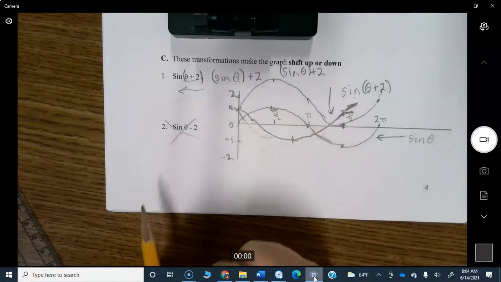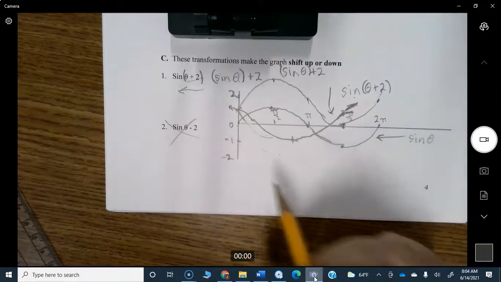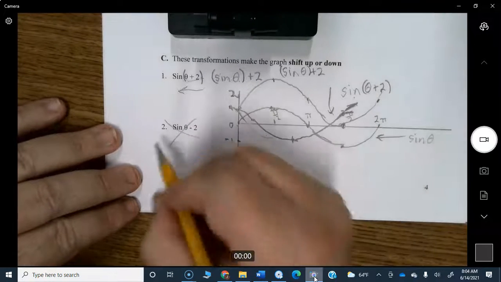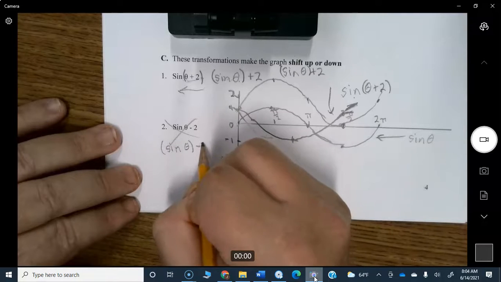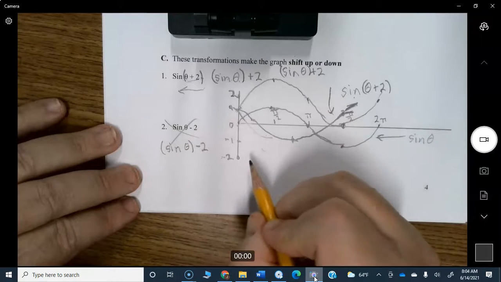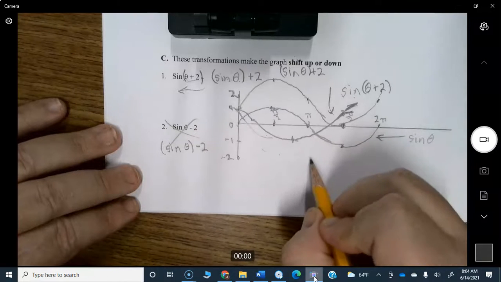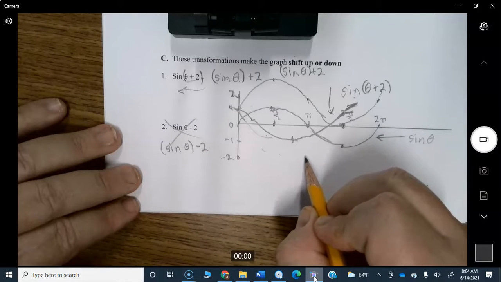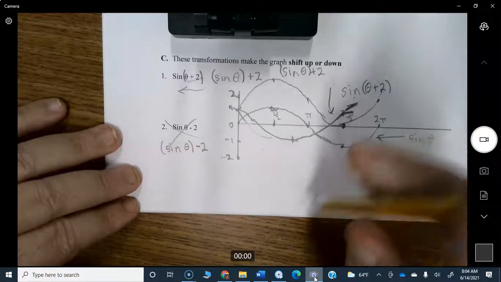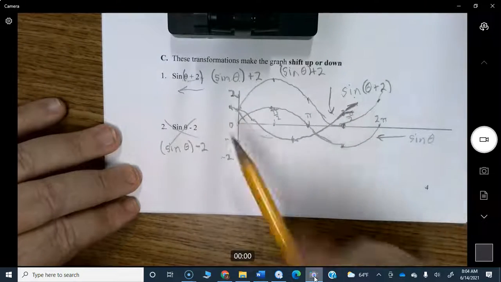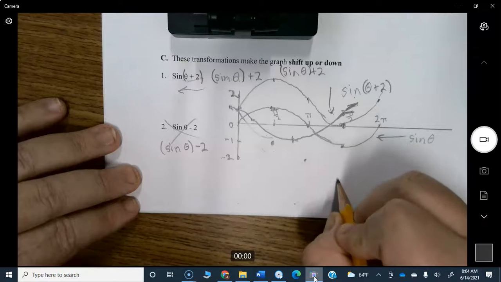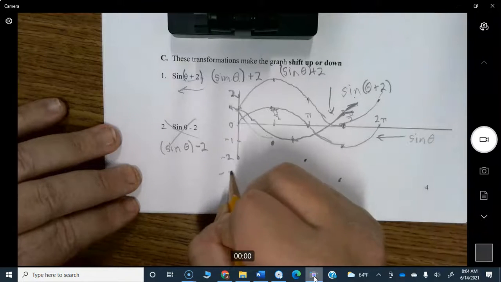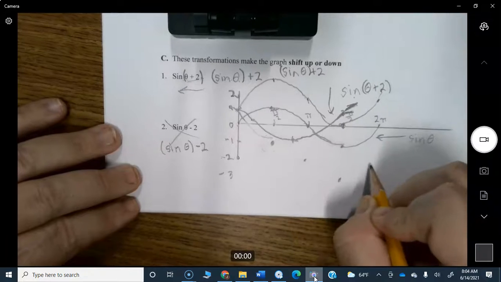All right, I'm not going to do this one. Well, yeah, I can. So this one is simply going to be, I think what I did in class was this, sine of theta in parentheses, and then you drop it down 2. So you're going to start down here at -2, you're going to come up to 0, you're going to come back down to, did I do that right? No, I didn't. Not going to come up to 0. You're going to come up to -1, you're going to come back down to 0, you're going to go down to -3, put -3 down there. You're going to come down to -3, and you're going to go back up to -2.